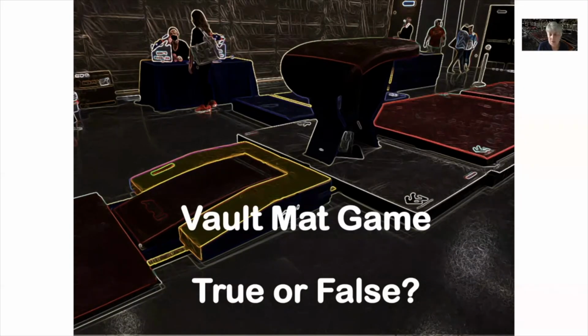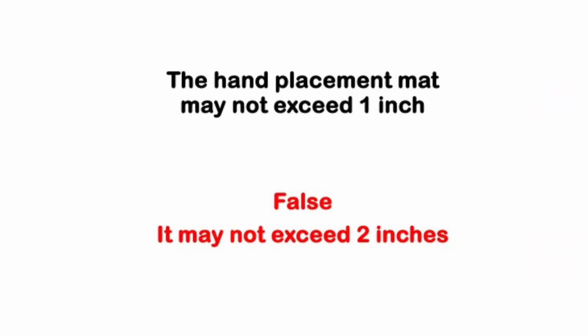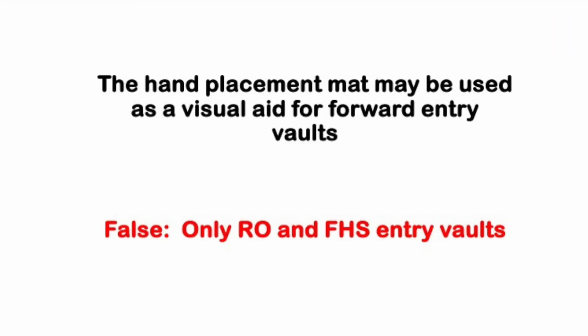On vault, we're going to use a true-false game to discern the differences in what's allowable and what's not for vault matting. Please answer true or false. The hand placement mat may not exceed 1 inch. That's false. It can be up to 2 inches. The hand placement mat may be used as a visual aid for forward entry vaults. That's false. It can only be used for round-off and front handspring entry vaults.